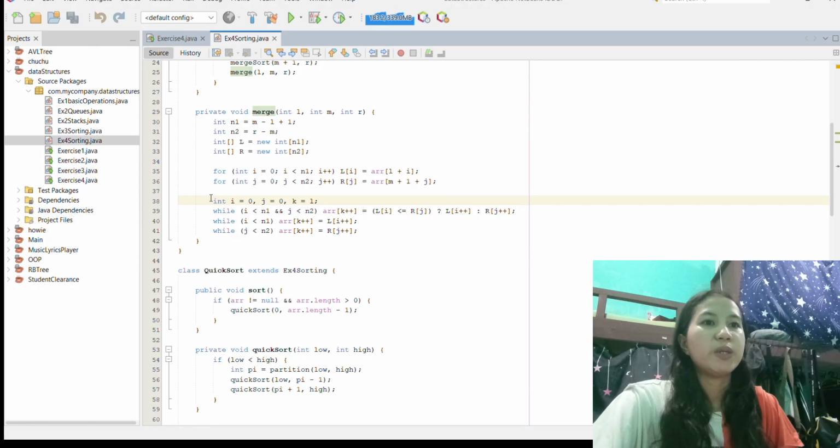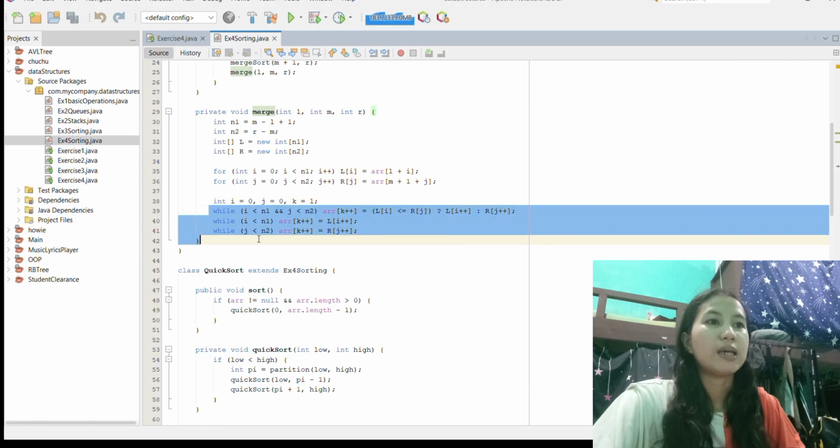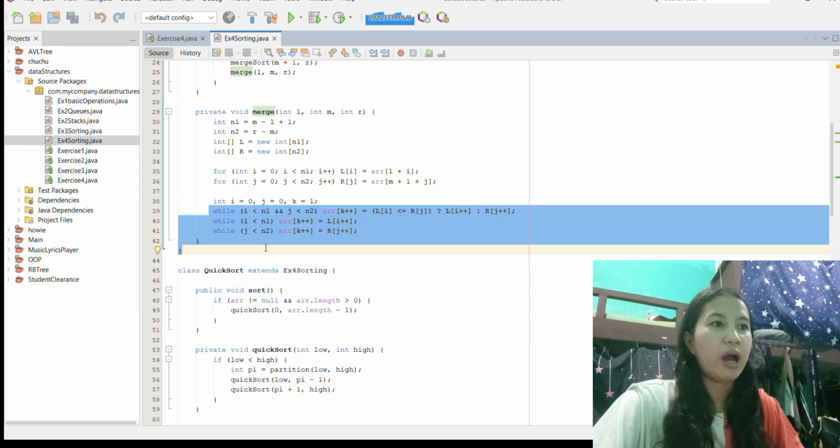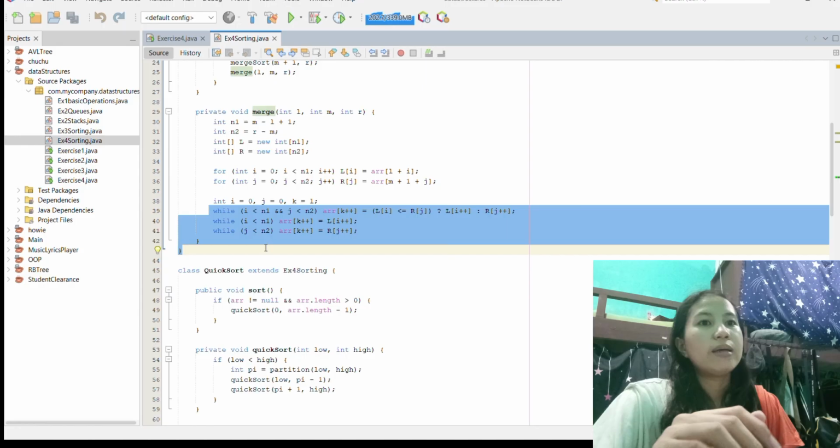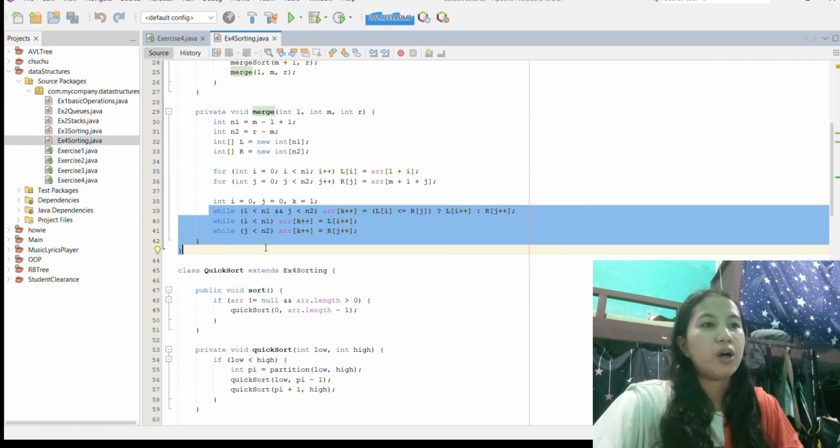The merge process begins with a while loop that runs as long as both Left and Right have elements left. Inside this loop, the code compares the current elements of Left and Right, places the smaller one into arr[k], and increments the corresponding index. This ensures that elements are placed back in sorted order.